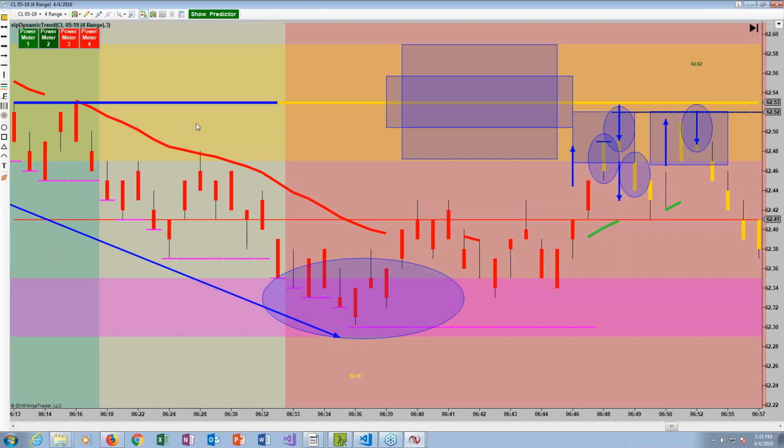Now, let me show you some entry points here and show you how to deal with this, okay? If you had gotten in on the close of this bar, let's suppose you had a region box and you did a bar close, or you had a limit order here, or you saw it rolling over and you hit market. However you got in on the close of that bar, your fill would be somewhere right around 48. Same with this one right here. Excuse me, plus or minus a tick. Plus or minus a tick in here somewhere, right?